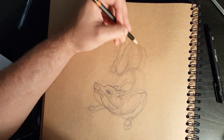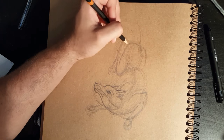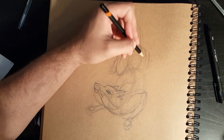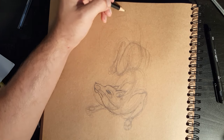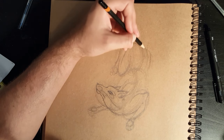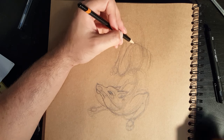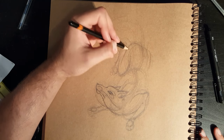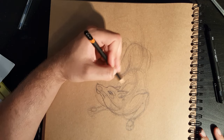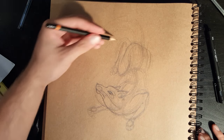We're bringing the fur there, so you're not going to see too much of this bum shape, and the tail's going to be coming off of it as well, so don't worry at this stage if it looks a little bit odd. You can have a back leg coming off here or across here if you want. I like to leave this one because it kind of gets lost underneath the body. So just slowly build up those outer parts, slowly building in that shape.